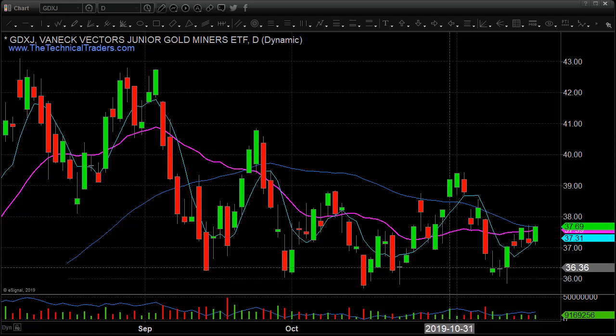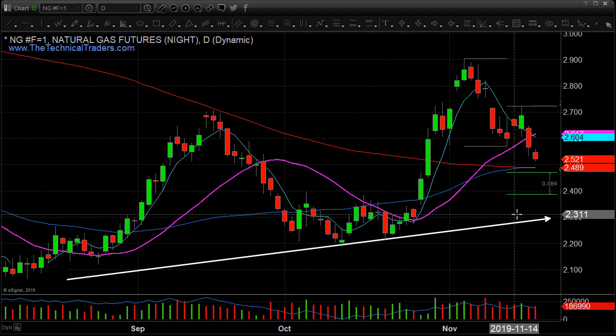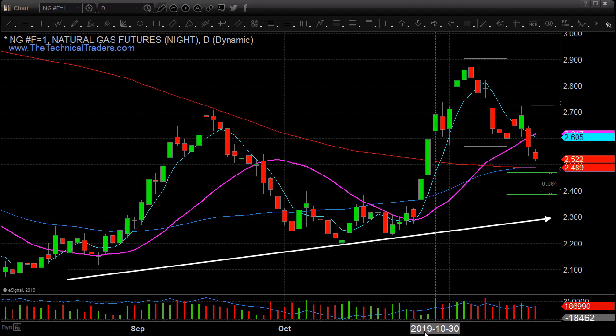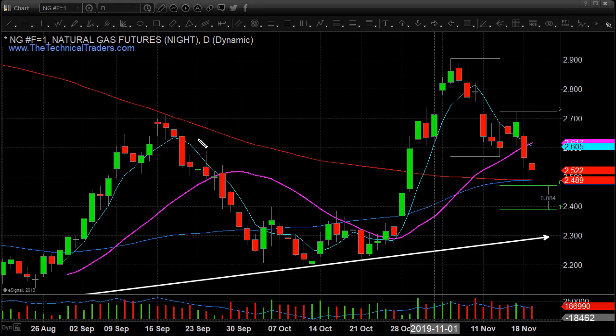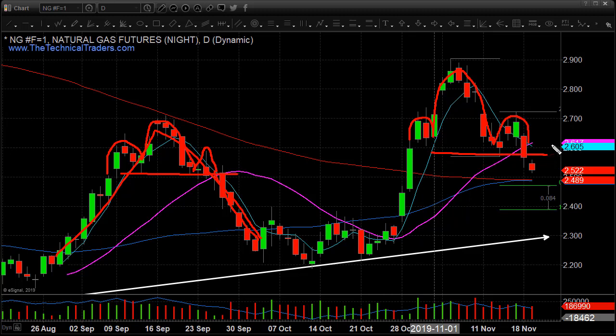Looking over at energies, natural gas, we got long an inverse ETF yesterday. I've been talking about this for a couple days. If we take a look at the price action, over here we had a shoulder, a head. It doesn't look like much of a shoulder, but price came all the way up and came back down, forming what looked to be a mini head and shoulders. A lot of momentum to the downside, some big selling. What usually comes up very quickly can come back down very quickly. We've got a similar type of price action here. We've got a shoulder, a head, a shoulder, and then this neckline here that started to get broken yesterday.